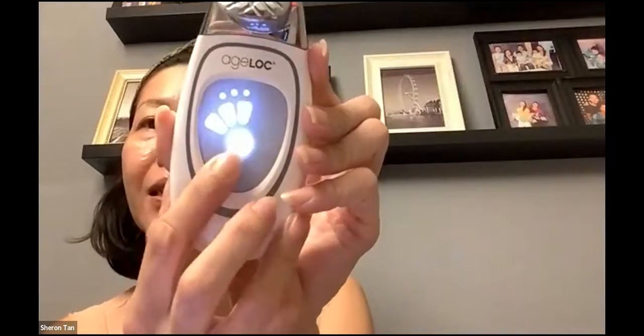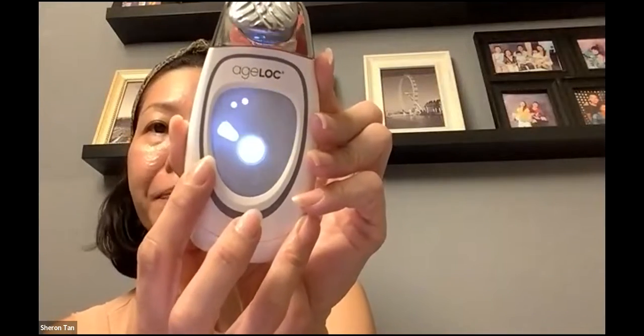So there are two ways to apply it. Either I can apply it straight onto my face, use my fingers and spread it around, or usually I like to do this, and just half my face. So pre-treatment is 2 minutes and treatment is 3 minutes. The difference is the setting here as well. Pre-treatment is number one. And then I just start. You can start from here or from here. And if you have ironed clothes before, this is like ironing your face. Okay, it's known as a wrinkle iron.